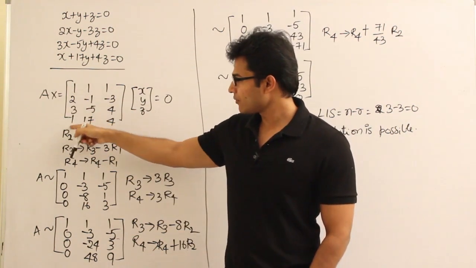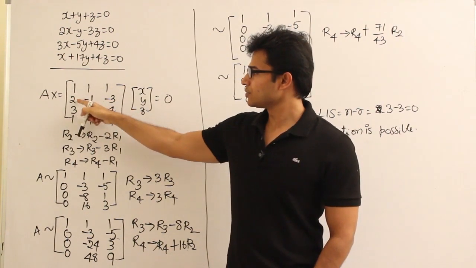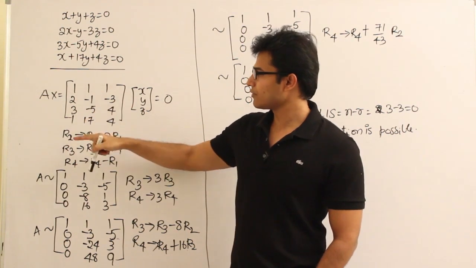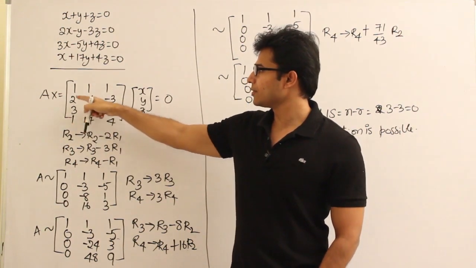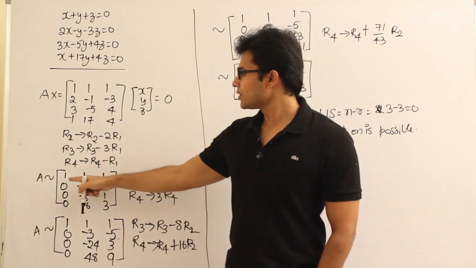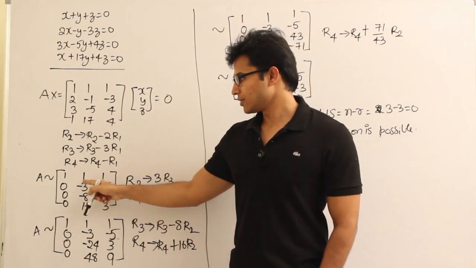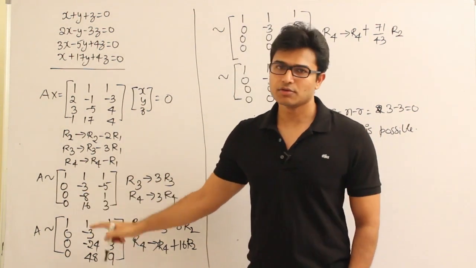And using this element, we try to make all these elements zeros. So in order to make all of them zeros, I'll be applying these transformations. Multiply this with 2, subtract from here. Multiply this with 3, subtract from here. There is no need to multiply because this is 1 and 1, right? So that is what I did. Then we have eliminated all the elements here. And the next one is using this element, you have to make these two zeros.